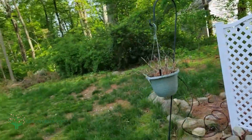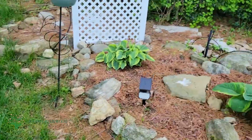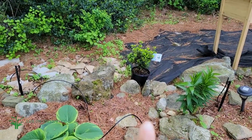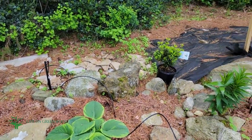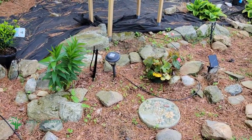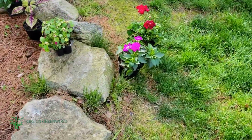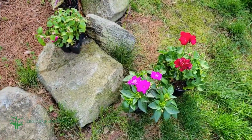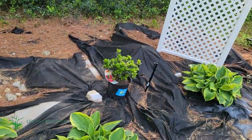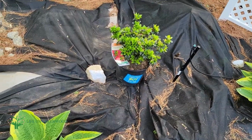And I think that's it. So I got a new azalea back there. Oops, where is it? Oh, back there. That's the new azalea. I got the begonia. These are going to the front. And that's the other azalea right there that's going to be potted. That's going into the ground. Okay.